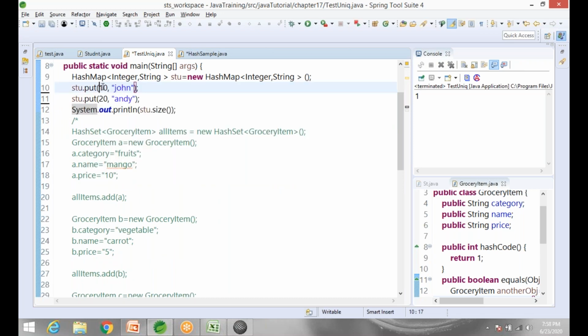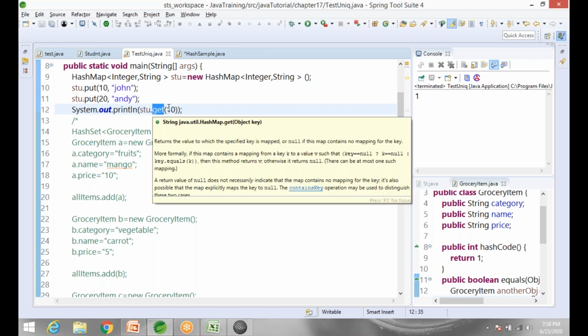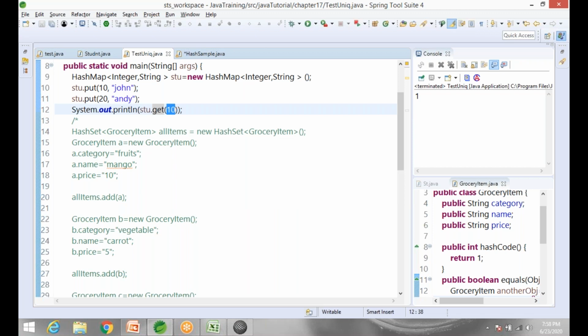Think about this like key and locker. You give me the key and I'll show you the contents of the locker. So if you need the value from the first record, give me the key of the first record. You can say something like this, dot get 10. Get me the value of the key 10.